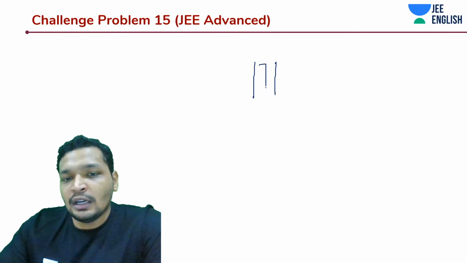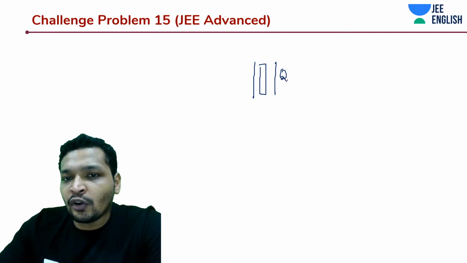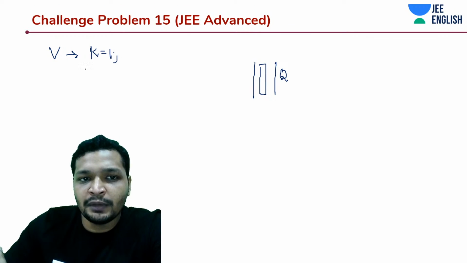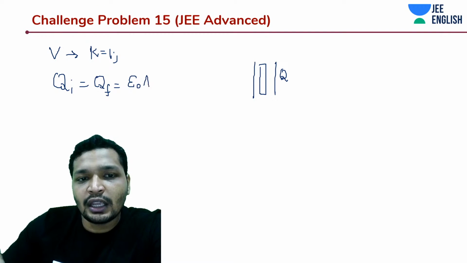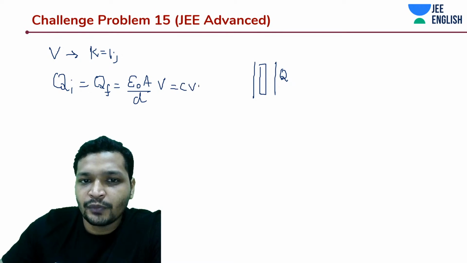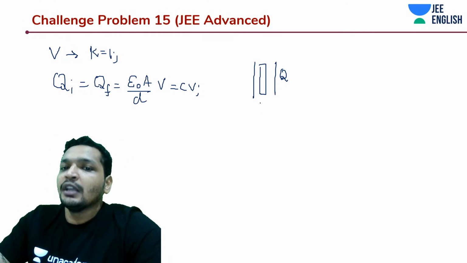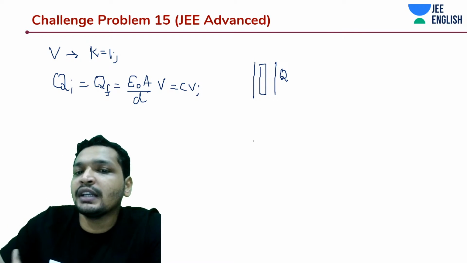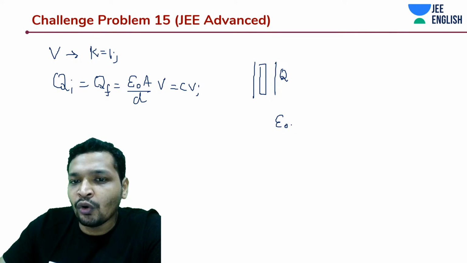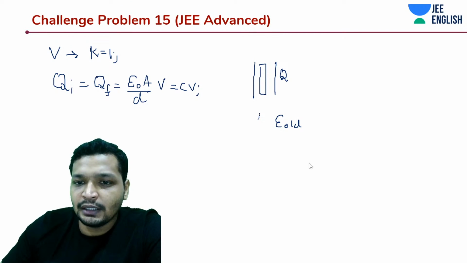So that is like, you inserted a dielectric slab. Q will remain constant. Initially you used potential V and the dielectric constant was 1. Your Q initial is equal to Q final, which is equal to epsilon naught A by D into V. This does not change. Q is equal to CV. Okay, but once you inserted the dielectric slab, if you remember, there will be a polarization and the field will decrease. So what will the new field be now? It's basically E old. Okay, electric field, right? I'll write it down with the capital E, not like the EMF E.